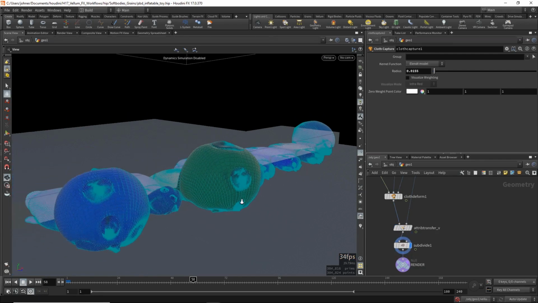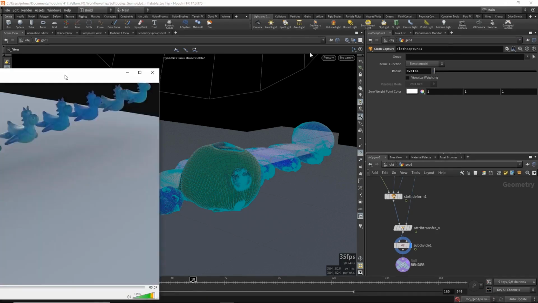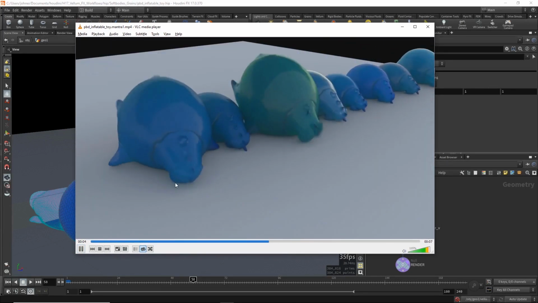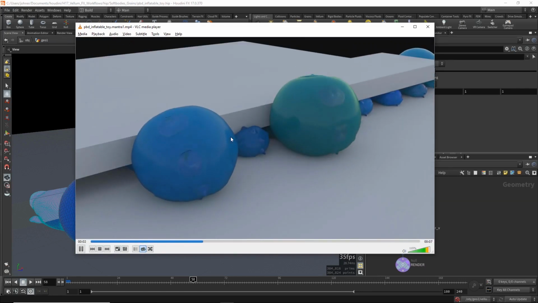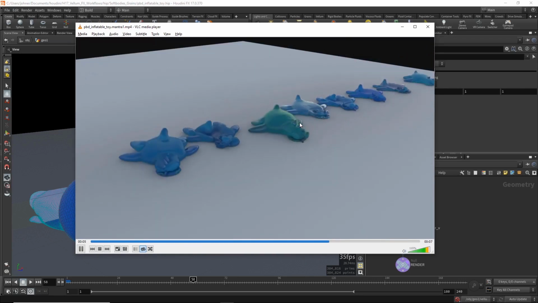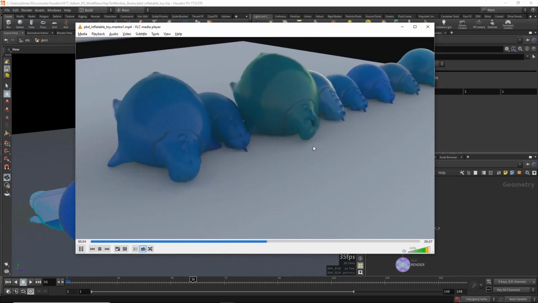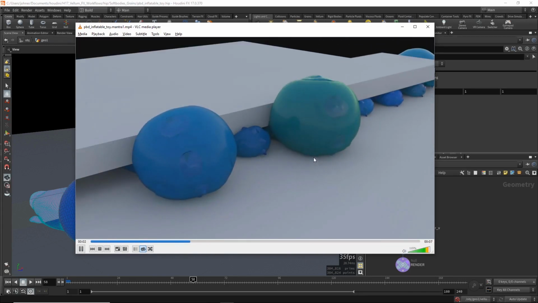And actually, for something like this, it turns out that it can often be faster, especially if you're using geometry attribute velocity blur like this, to subdivide in Houdini and not subdivide at the Mantra level. So that's actually what we're doing here. And the result of this looks like this. So we can see we have the full res geometry here, even though our simulation geometry is much lower. But once it's simulated and deformed right before rendering, you really can't tell that it wasn't simulated at this full high res. So this is a pretty common workflow and generally a good way of working with both cloth, but especially with things like soft bodies.